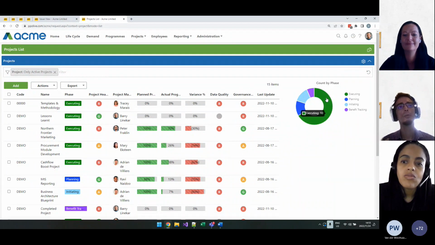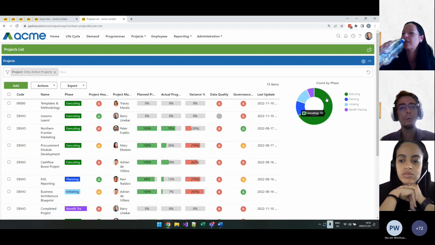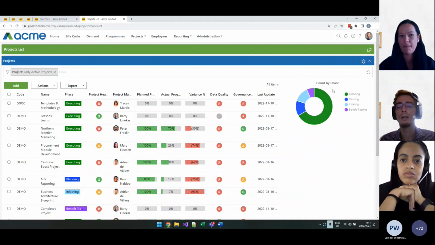There are 2 ways in which you can configure your donut charts or your chart widgets in general, because there's another type called a tree map. The first is on your own accord, setting your own user preference. The second way is for the PPO administrators to set up what we call the default setting. We're going to talk a little bit more about that shortly, but let's jump into how you can configure or set up your own donut charts.